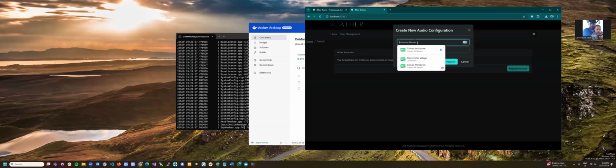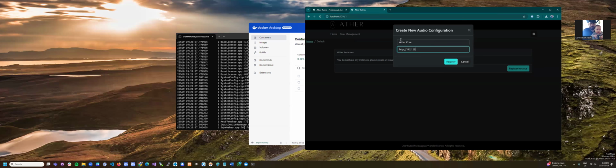And now let's register our Ather instance. This you'll probably want to give a better name than this. If you have multiple instances, maybe name them site one, site two, or flex one, aperture one, as you see fit.